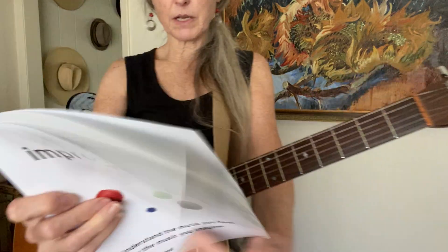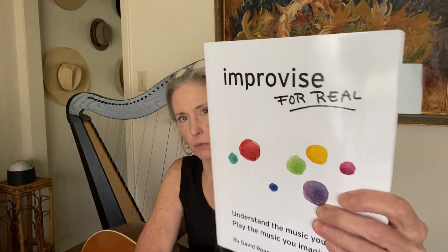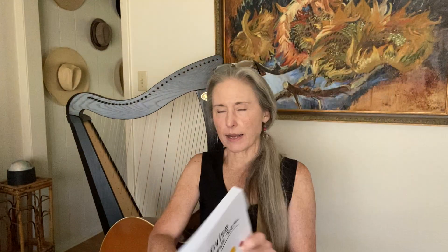I want to talk about this book a little bit. The cool thing about this book is there's a section called 'Improvise for Real.' I can't actually recommend the whole book yet — I think it's pretty great, but it's new to me and I haven't worked with it a lot. I have read it, and you can actually go to Amazon and read the first few pages. I just love the whole philosophy. They have a lot to say about how music education has basically gone awry — it serves some musicians really well, but other musicians not so well.